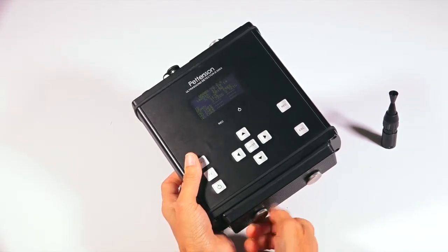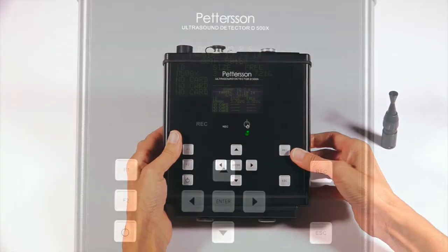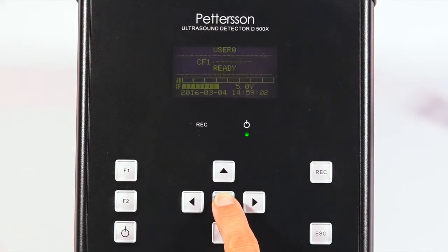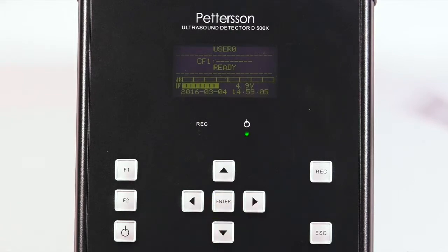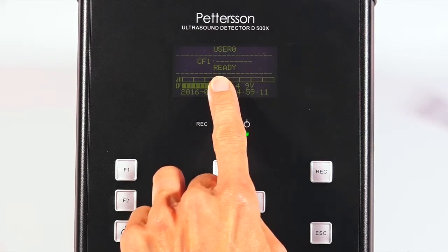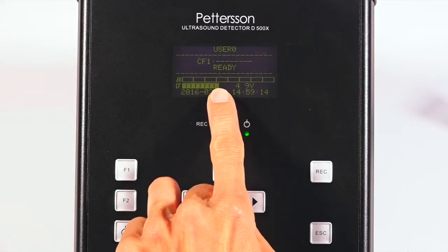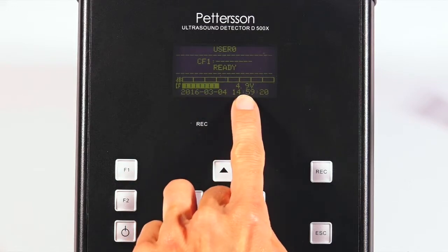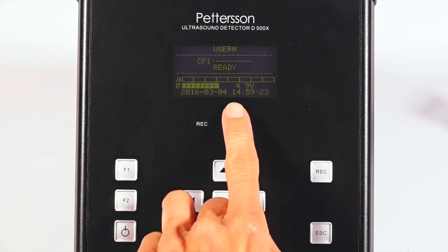Replace the metal plate and look at the LCD screen on the face of the unit. When properly powered and equipped with at least one memory card, the detector will determine the card size, then display the welcome screen, which includes the installed firmware version and the number and sizes of memory cards available. Press the enter button to switch to the ready screen. This menu displays the highest file number on the primary CF card, a decibel bar to measure sound input levels, a memory storage meter to show free space on the card, the battery voltage, and the current program date and time.